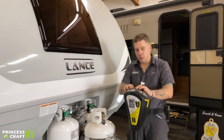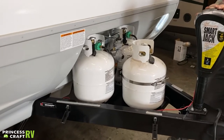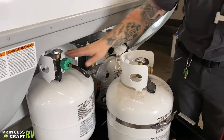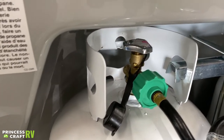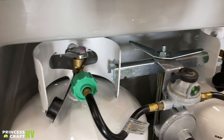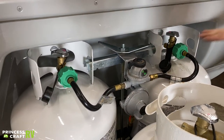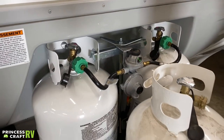Hopping back here to your propane tanks — you have three 20-pound propane tanks that come standard with the unit. They will be full for you today. Each one of these tanks has the service valve on the top, open and closed. Most people are somewhat familiar with these tanks — they're the same variant you find on any gas grill. Any two are hooked up at any given time, with one in that auxiliary position.